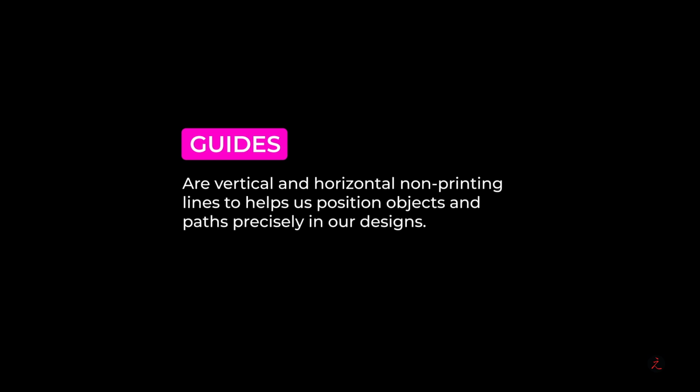So we are going to start this off by adding some guides to our document and use them as a reference in order to create our initial curve path. So inside Vectornator, when you want to create, for example, a vertical guide, all you have to do is just tap on top of the rulers and create one. Now we can just move this around. And in the event that you want to remove a guide, all you have to do is just tap and swipe up and the guide gets removed.